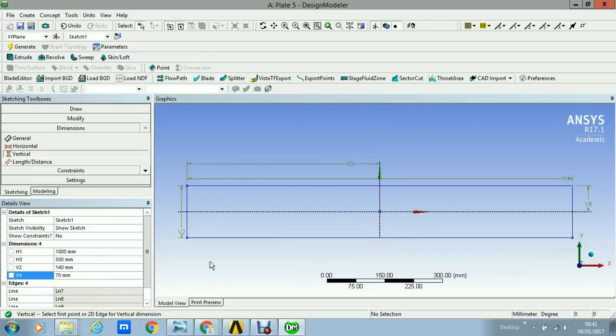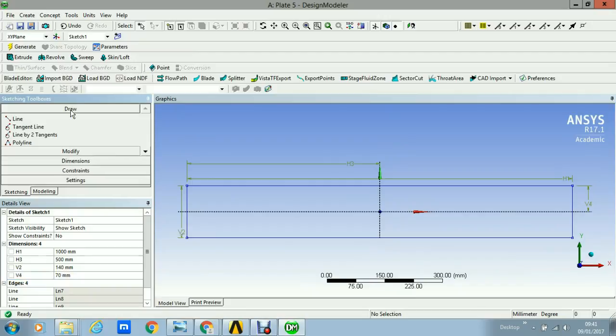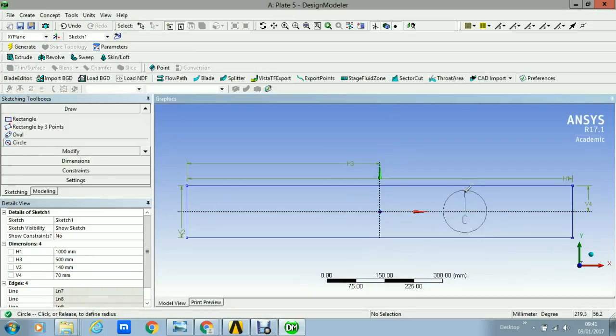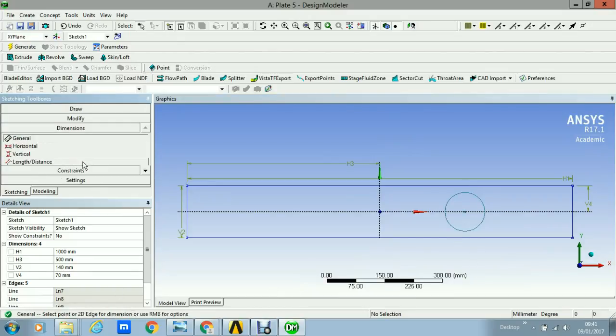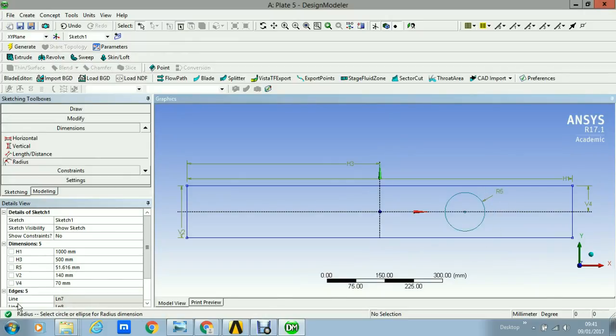The next thing we need to do is our circle. So we say draw a circle, like so. Now it's about there, 200, and I can just size it like that. I don't worry about the size yet, because I know it's approximately in there. What I can then do is use the radius dimension to actually size it. So I bring it out like that, and R5 here, I can come down and I can set it. I almost had it on 52, it's very close.